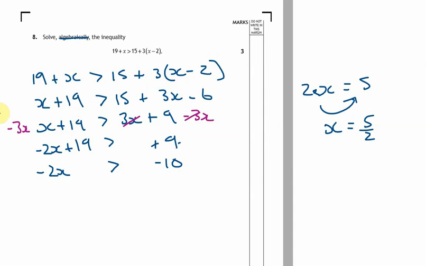So yeah, this is a good time to just check that you can manipulate formulae. Okay. Minus 2x is greater than minus n. I want the x on its own. So how am I going to get x on its own? Well, I'm going to have to divide by minus 2. Okay, so divide by minus 2.